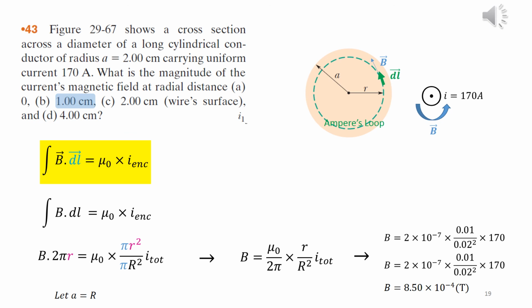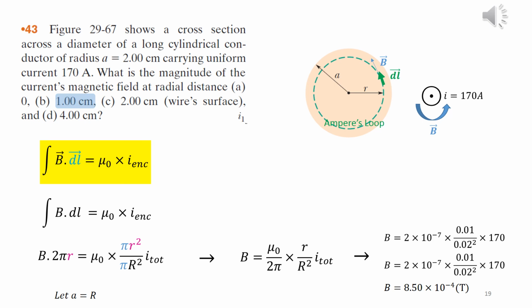If you are inside, you take a loop that is on the point where you are measuring the magnetic field. Because you have to measure the magnetic field at this point, meaning at 1 centimeter, you take the loop at 1 centimeter. So you know that the integral of B dl, since B is tangent and dl is part of the circle, also tangent, cosine 0 is 1. So I can remove the vectors, and the integral of B dl cosine 0, which is 1, equals mu 0 times I enclosed.